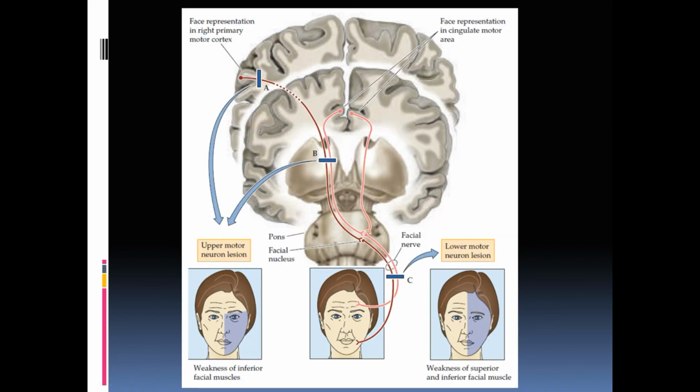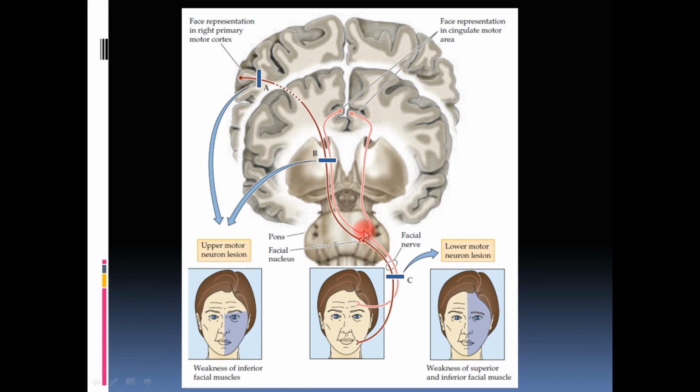Now coming to the last topic of this video lecture, the corticobulbar tract, and there is also an assignment for you guys. We studied the descending corticospinal tracts, the lateral and the anterior corticospinal tract. What is the corticobulbar tract? These are tracts arising from the same portion of the cortex, the motor cortex, and supplying the nuclei of the cranial nerves, as you can see here, the facial nerve nuclei.